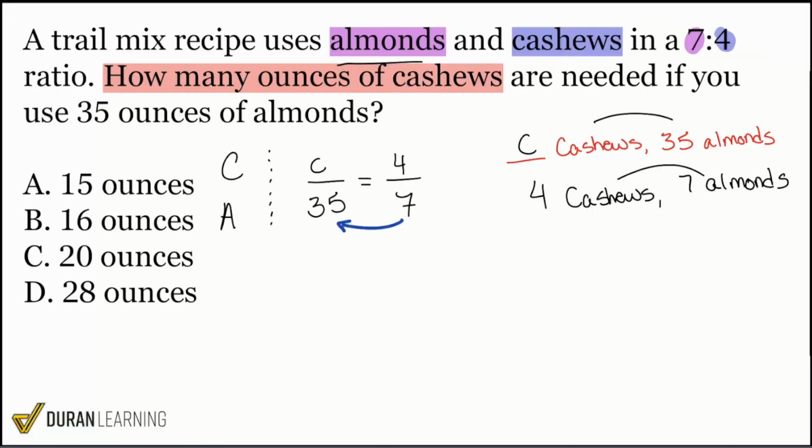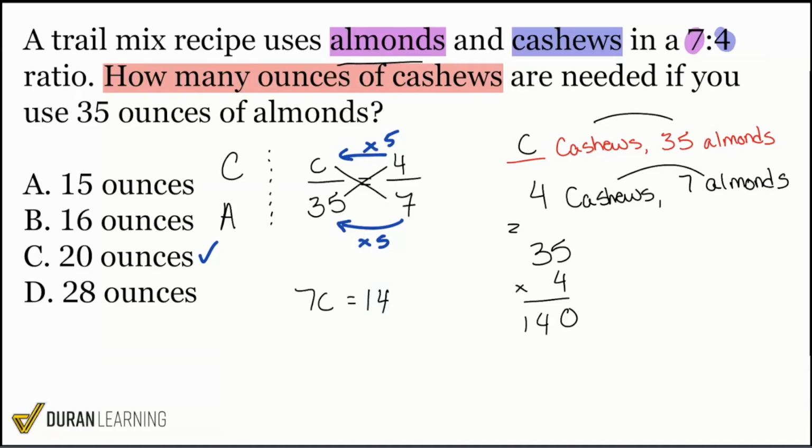So I can multiply by 5 right to left. And so that's how we'll get the answer. Multiply by 5 right to left, right there. Or again, we can just cross multiply and divide. Nice and easy. So we can do C times 7, 7C, 35 times 4, which ends up becoming 140. 5 times 4 is 20. 3 times 4 is 12. Carry the 2 is 14. So there we go. We have 7C equals 140.